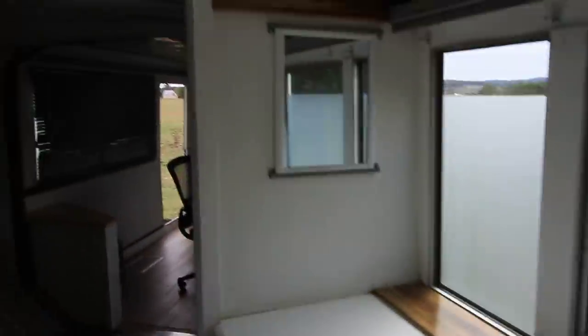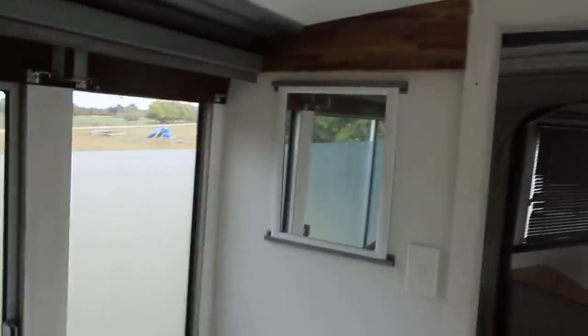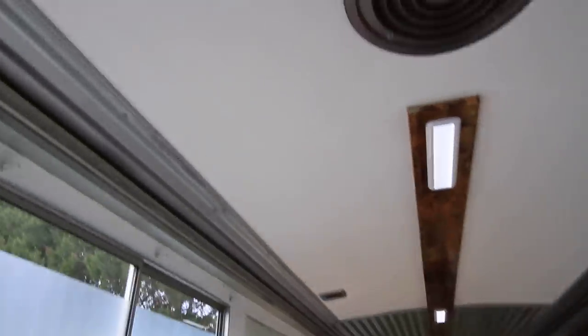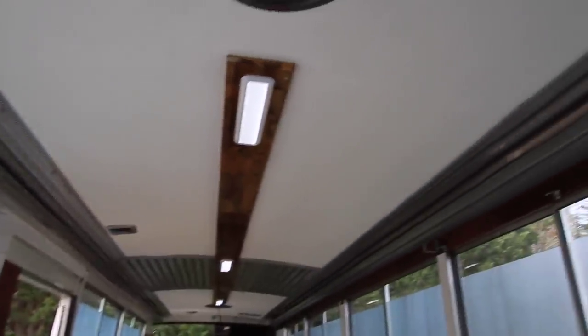There's some cupboard space on both sides — I've kept it quite open. A lot of people say 'why don't you put more storage in there?' but I don't need it — it's just me and my partner. Some timber work up there and corrugated iron down both sides with timber in the middle and 12-volt lights. The floor, by the way, is a floating timber-look waterproof click-together floor — it's a good, sturdy product.